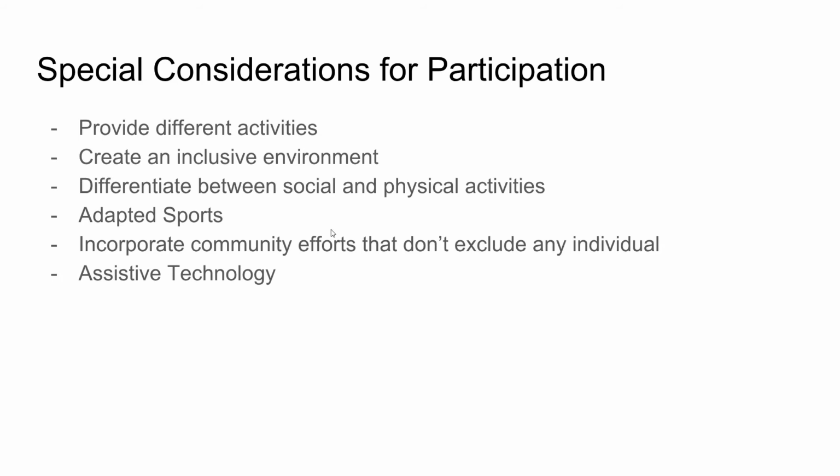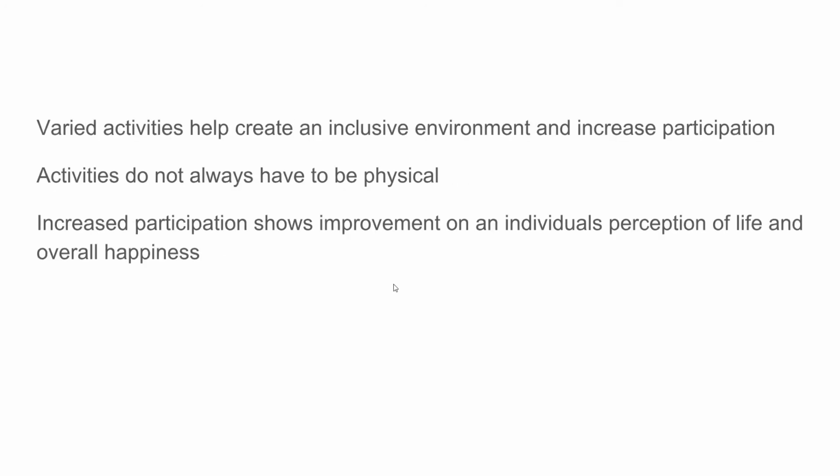So here are some special considerations for participation when you're tasked with working with these individuals. The big ones here are to differentiate between social and physical activities and create an inclusive environment. Those were the big ones that I saw. Varied activities help create an inclusive environment, and increased participation has shown improvement in an individual's participation in life and overall happiness.